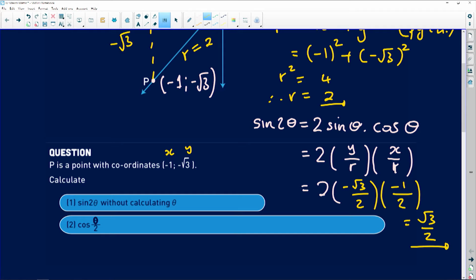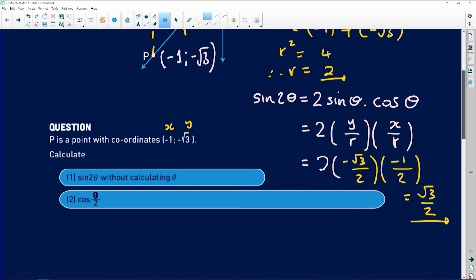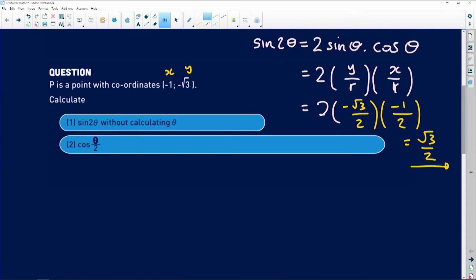Right. Now, the next part of this question is very exciting, which is the part that says, for number 2, we need you to find the cosine of half theta. Right. So now we have to understand something very interesting about this. This is when math becomes complicated because they want you to now get out of the box. There is no formula we have in high school for half angles. If your teacher likes you enough, they're going to show you how to work with half angles.